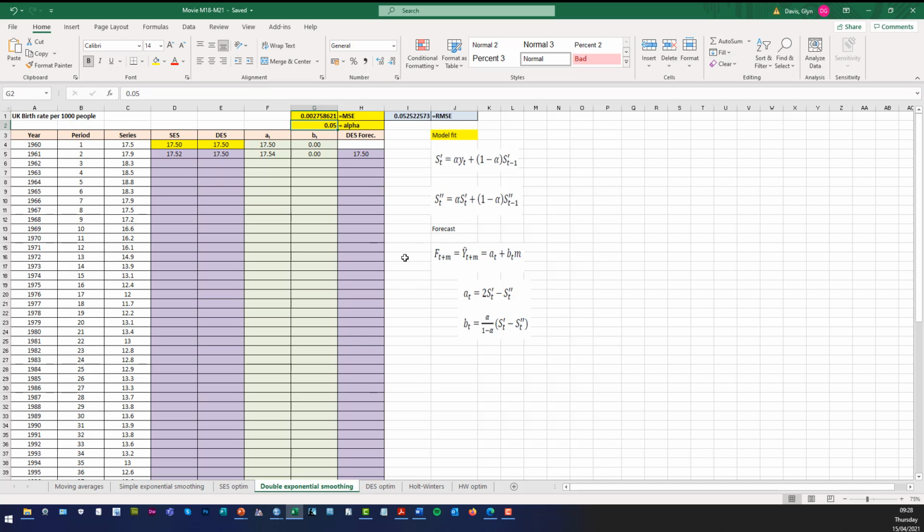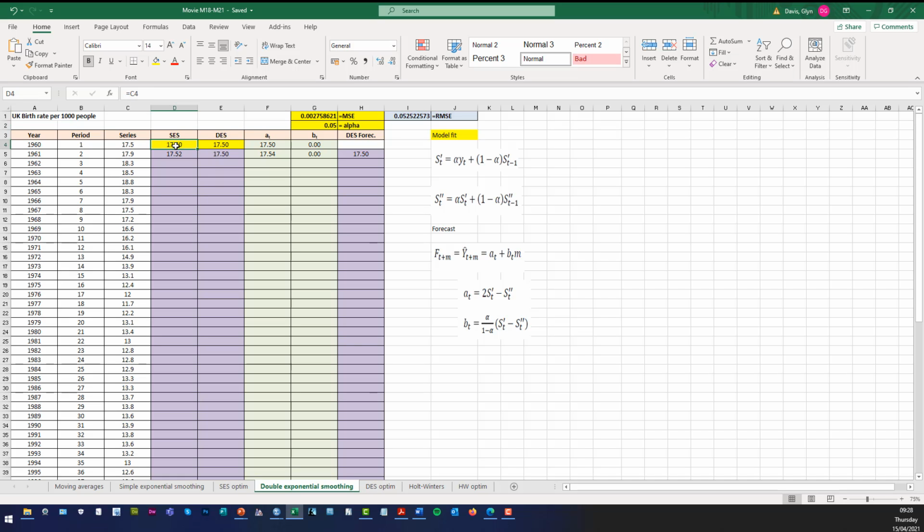Okay, so now we've decided on an alpha value of 0.05, and obviously that will give you a solution. And what we'll want to do later on is to minimize the error term, the mean square error term, where you change the value of alpha. And when you do SPSS, SPSS automatically does that. Okay, so let's get started, shall we then?